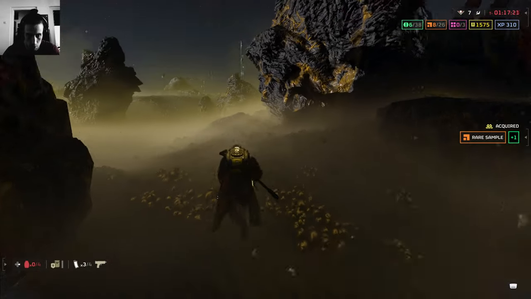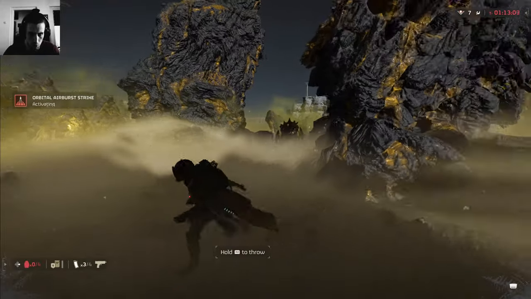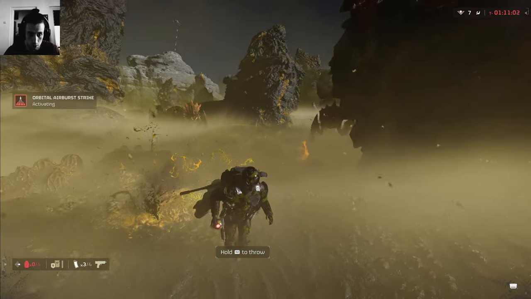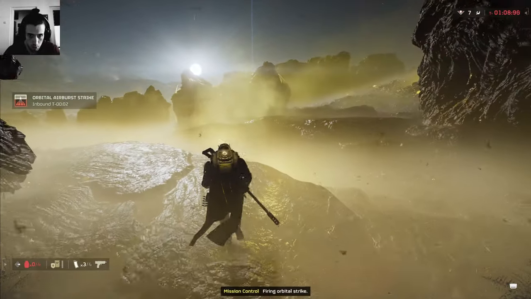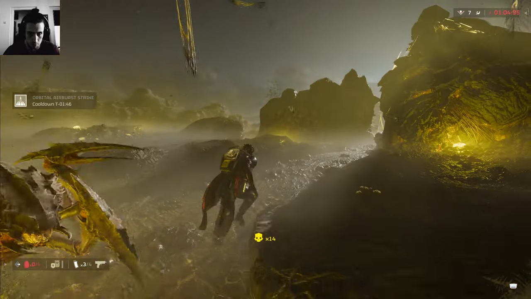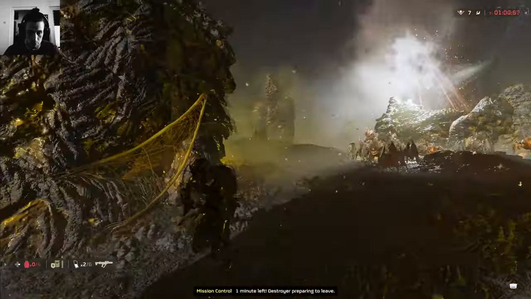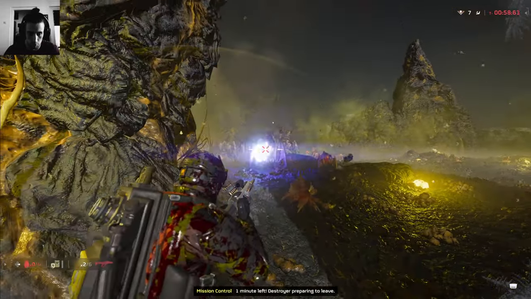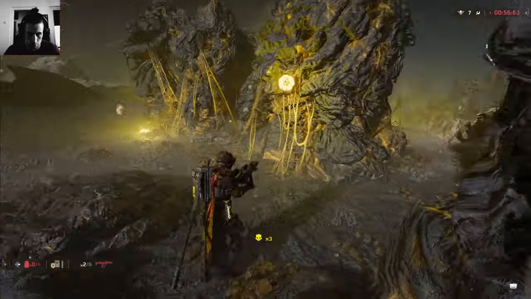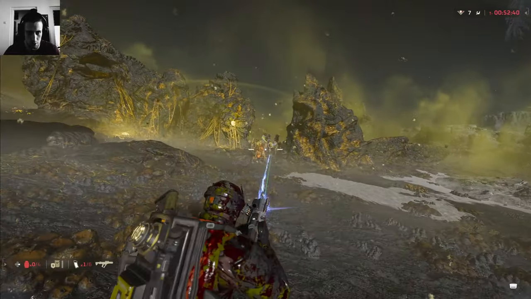Oh no. Perfect timing for an orbital. Firing orbital strike. Good. Good. One minute left. Destroyer preparing to leave. Mag's empty! I've already felt that it's overpowered without the self damage.